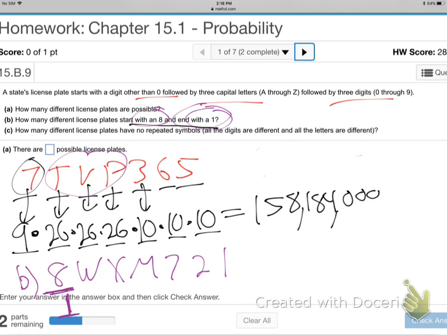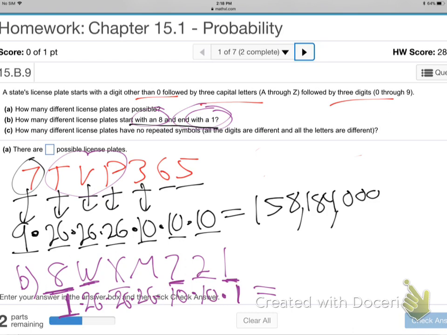1. Next decision, I chose a W. How many options? 26, just normal. And the X, 26. And the M, 26. Next, I chose a 7. How many options did I have there? 10, right? Because I could have put any digit, 1 through 9 or 0. Next decision, 2, 10 options. And then the 1 at the back, when I chose a 1 to go at the end, how many options? 1, I had to. They told me you have to. So there you go. So it just makes those 2 spots into 1s, doesn't it? Just makes you have only 1 option in those 2 spots.